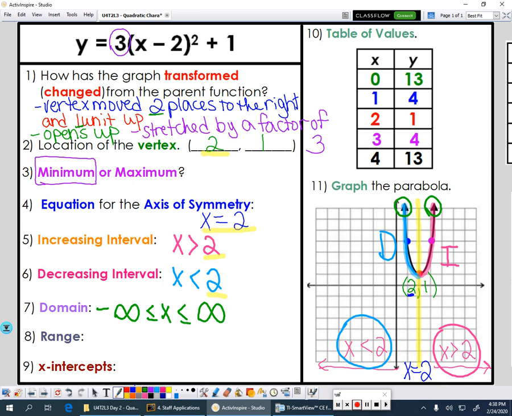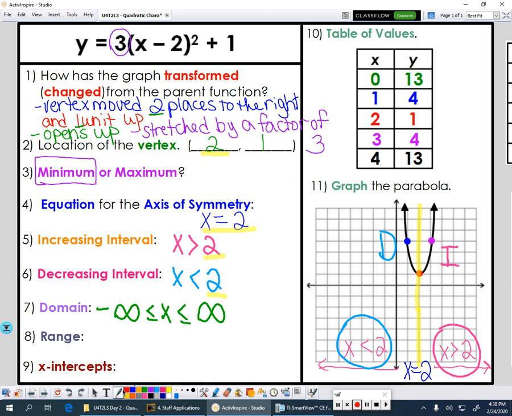We have two more things to talk about. One is our range, and our range is going to be limited by where our parabola is. I've got a little bit of cleaning to do here, so hang on for one second. Let me clean up this parabola so we can take a look at it here. I'm going to put my axis of symmetry back because I want us to be able to see that. But I wanted to get rid of some of that other writing.